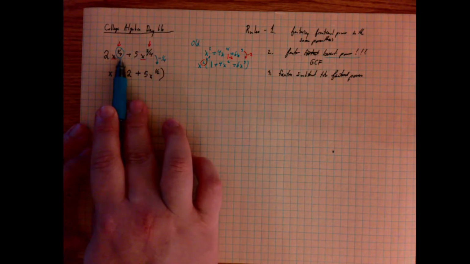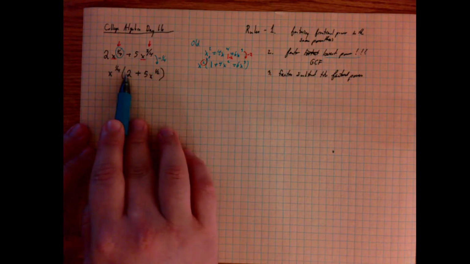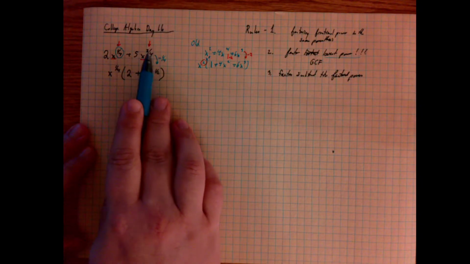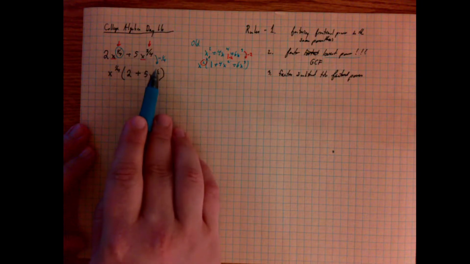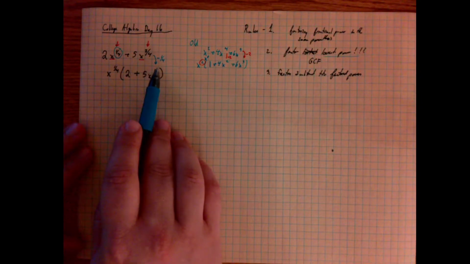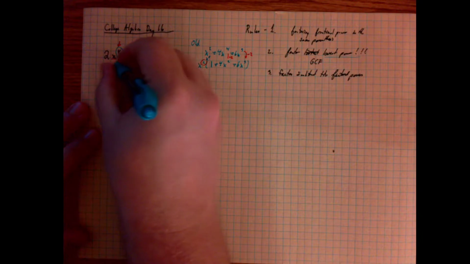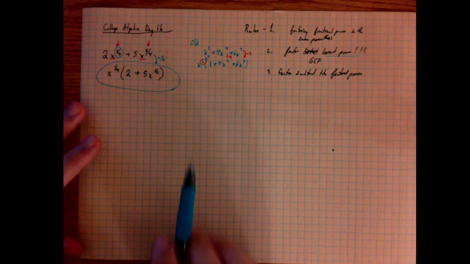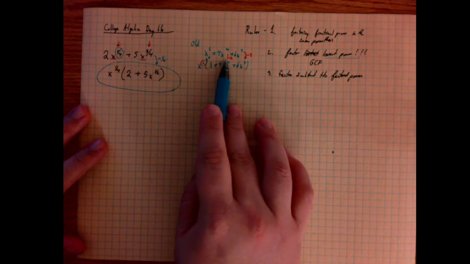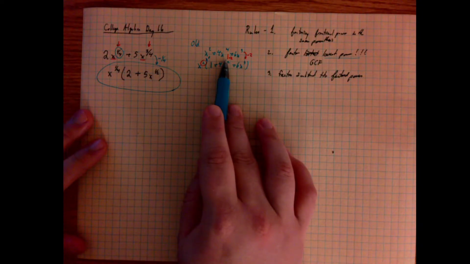If I subtract it from this one, I end up with x to the 0, which becomes just 2. If I take it from this one, I get x to the 3/4 minus 1/4, which becomes x to the 2/4, which simplifies to 1/2. And so this tells us how we can actually factor out a fractional power following the same rules. We just have to recognize how those rules really, truly work.